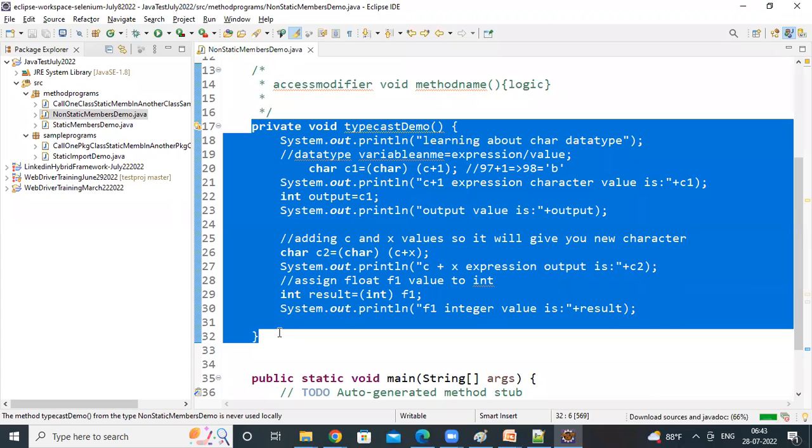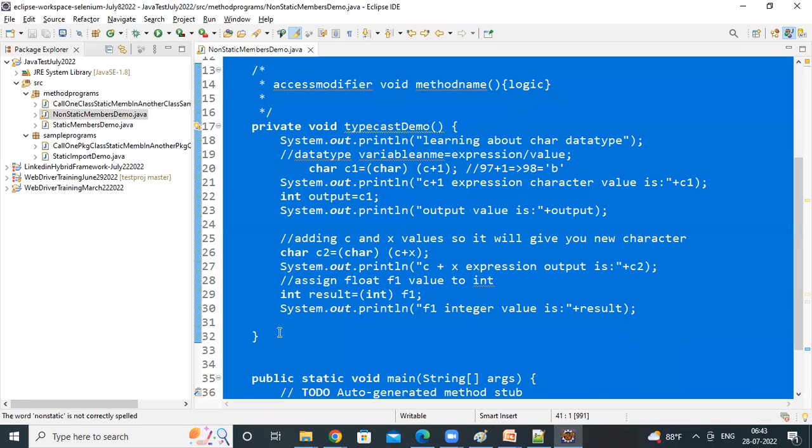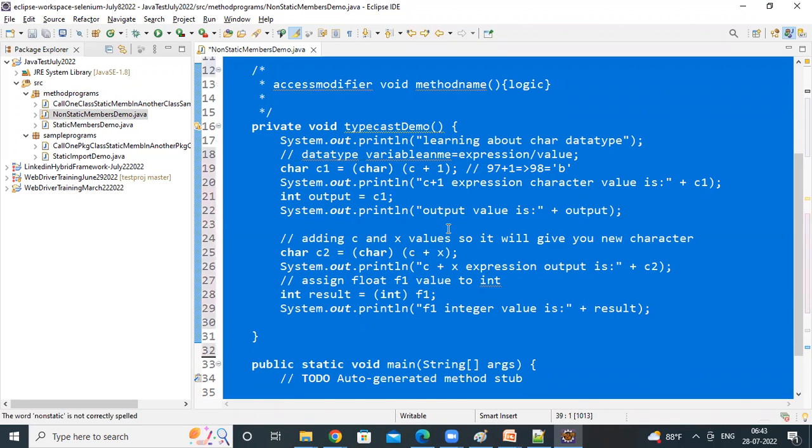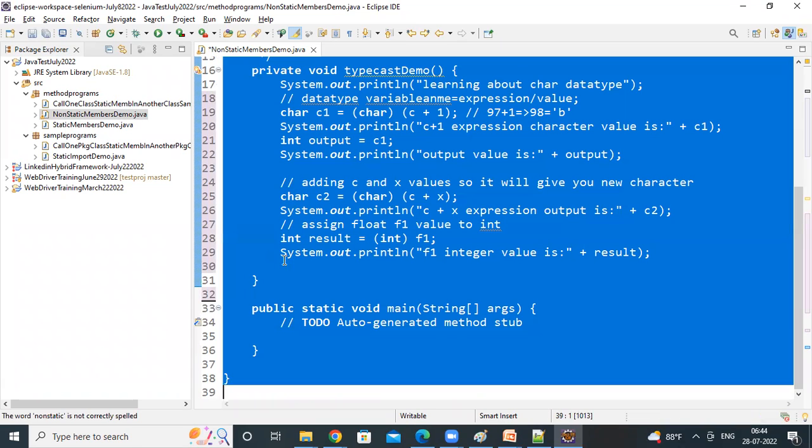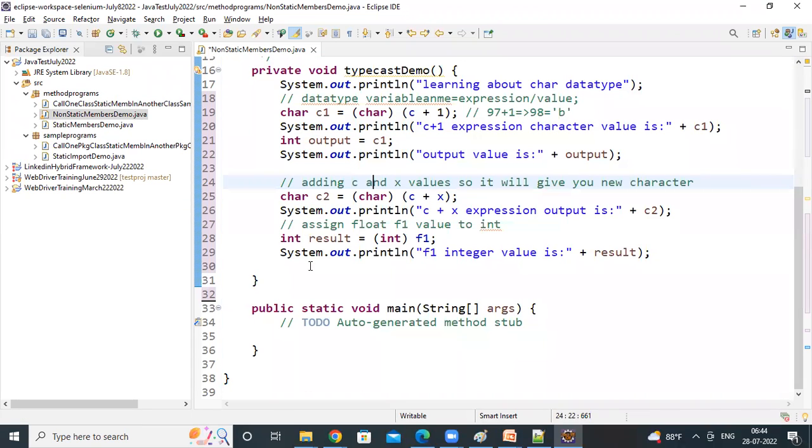So you can put the code in order: select the code, Control A, Control Shift F. The code will format in the same line. See, these are in the same line. End bracket also here. This method end bracket, this method end bracket, all in the same line. How can you do that? Control A first to select all, then Control Shift F. It will format the code. So all will come in the proper order. Okay, that's the first method done.